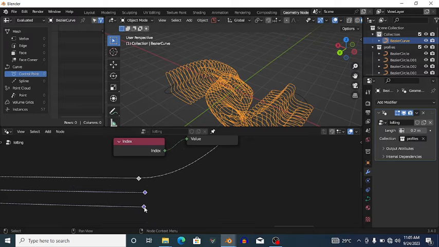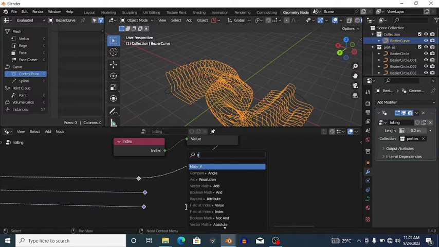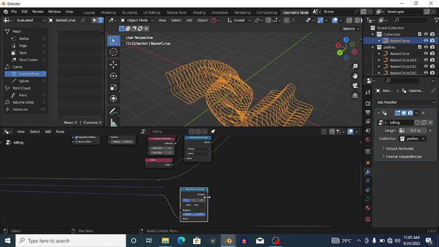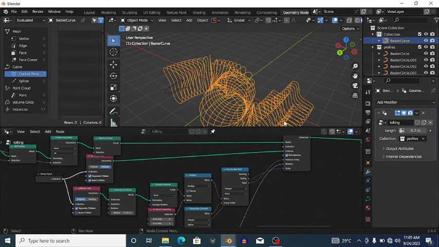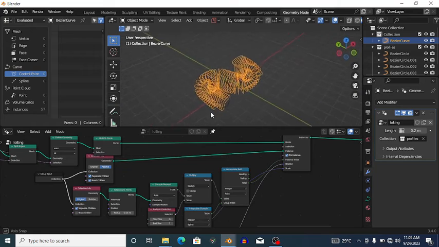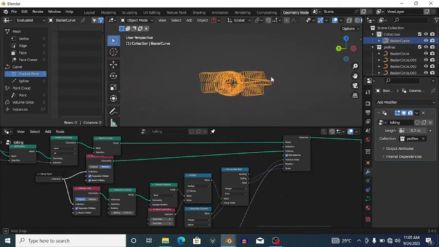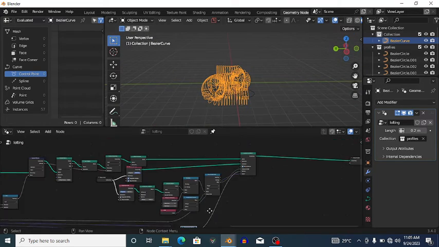The bottom one, which is the tangent, I'm going to use an align Euler to vector, and I'm going to select vector here, and this one I have to align the Z to the rotation, the first one, and it looks kind of accurate actually in this case.